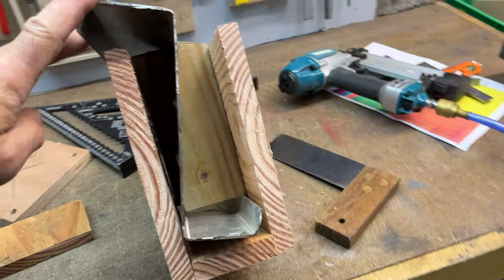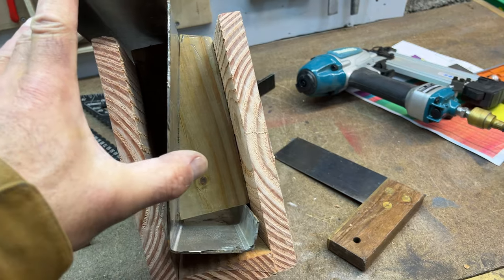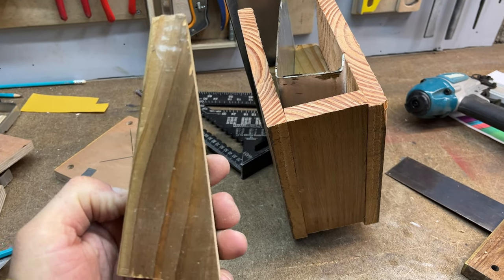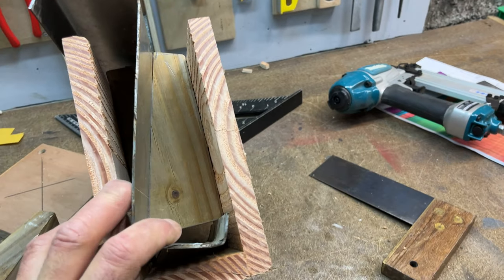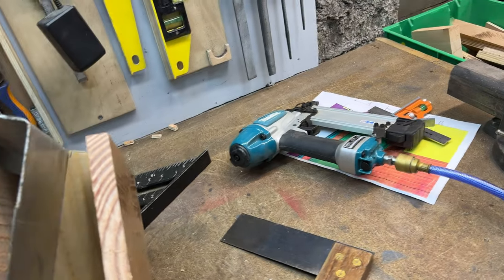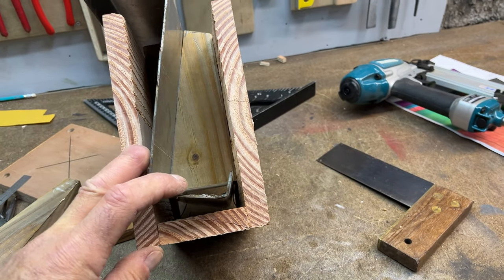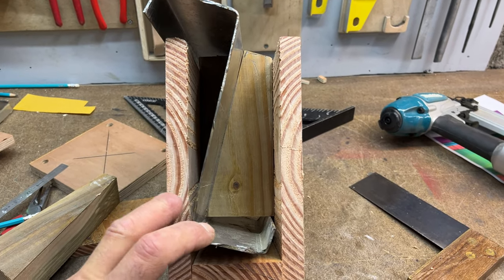Well, this is quite complicated. I've just done a mock-up, so I've cut some wedges, mark one, mark two, this type of thing. That sits inside this Z bar, or Z, they're purlins. Because all this is at an angle, but I want the beam to look like it's plumb and square, that's sort of what it's going to look like.